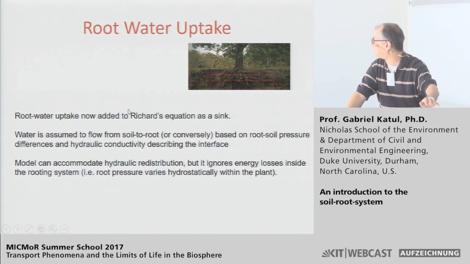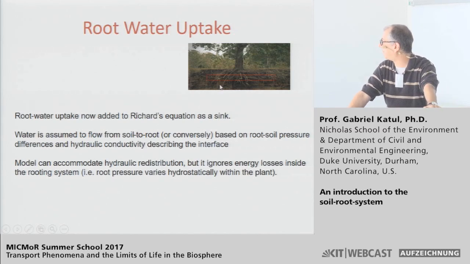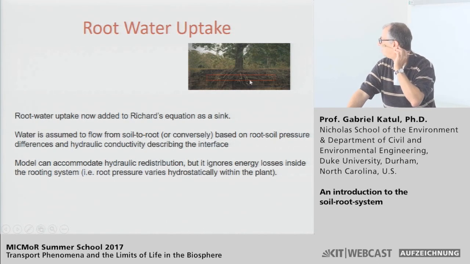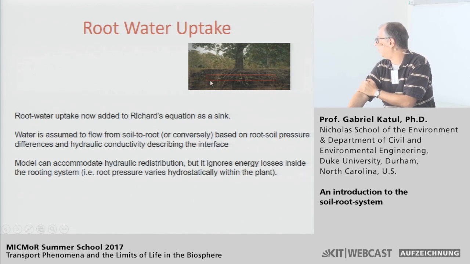And now the last few minutes is just to put a more realistic root water uptake. This has been a coarse analysis. Now we can actually look at the layer-wise averaged Richards equation. Now we model the roots as a function of the pressure difference between the roots and the soil. We have a leaf pressure that is dependent on the transpiration rate. So now we can couple leaf pressure, transpiration rate, and root pressure all together. And then we try to run these calculations in 1D and 3D and try to understand what the rooting system is doing to volumetric soil moisture content.